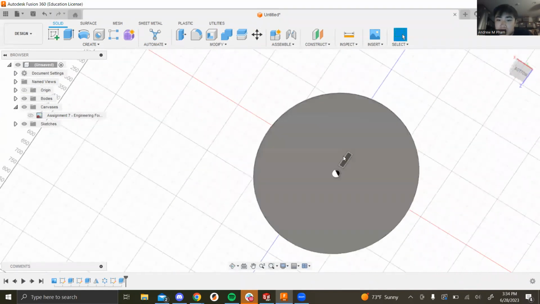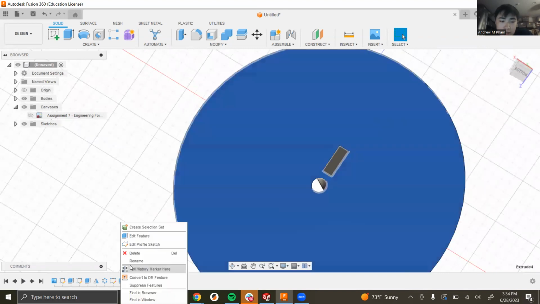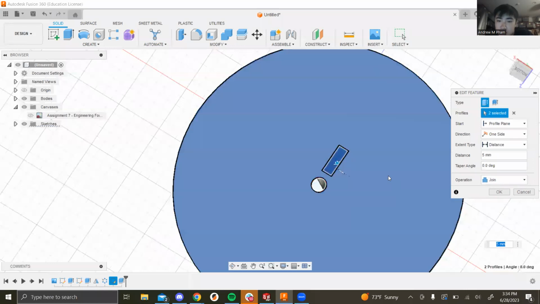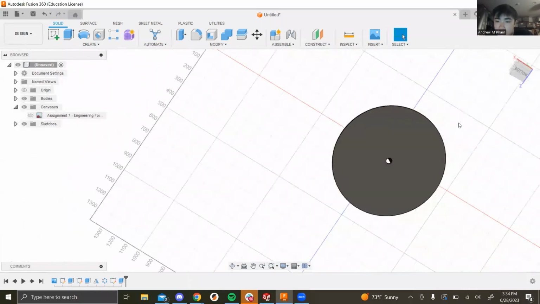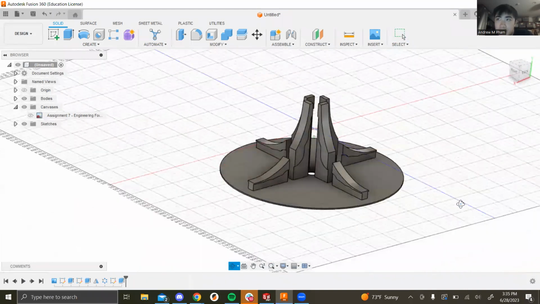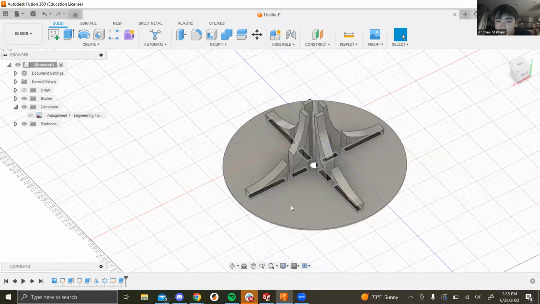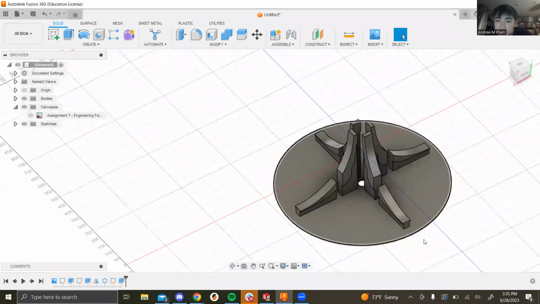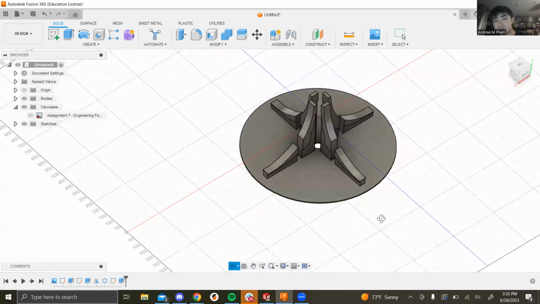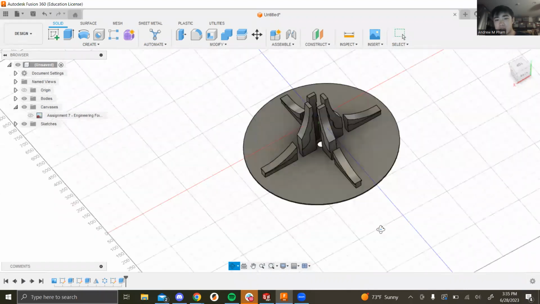A lot of, oh, that's strange. Oh, wait, we need to specify it. And you want that profile too. So make sure you select the circle and the little square that you drew it on. There we go. I know some students in the past have created those little bench things that surround the fountain. If you would like to do that, by all means, go ahead. But yeah, this is our engineering fountain assignment.